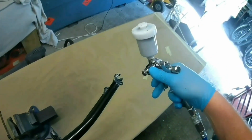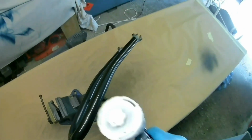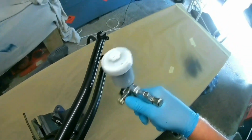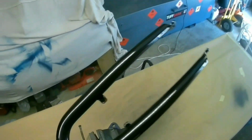Going back to the gun again, I've got the 500 milliliter pot as well, which is good if you're doing a lot of the same stuff, more like a conventional gun. But I don't use it a lot, because I just don't have the need for that much paint in one go normally, because most of my stuff is the smaller stuff. So we're just putting on a final base layer, which, as I say, you probably wouldn't need in the real world, but I'm just doing it because the paint's there. It's going to take me another 10 minutes to do it and to let it dry. So, you know, it's not a problem.